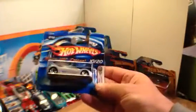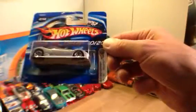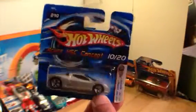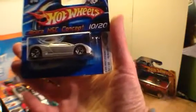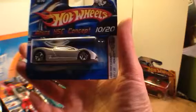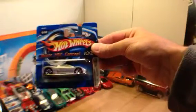What we got here then? Another first edition Acura HSC Concept. Very cool. When did this come out then? It says on the back there 2005. So Acura HSC Concept 2005. It says it right down there on the side there. Funny enough, we were looking at 2005 releases. Another cool car that came out in that period was the Mustang Cobra Concept, another concept vehicle. And probably Steve and myself would like to get hold of that one as well one day. Only seen it released four or five times now. And one of those was in a 3-pack just recently, and prior to that a Christmas mix.